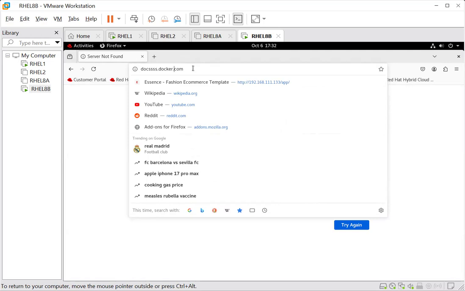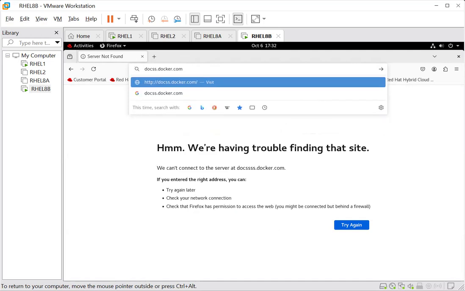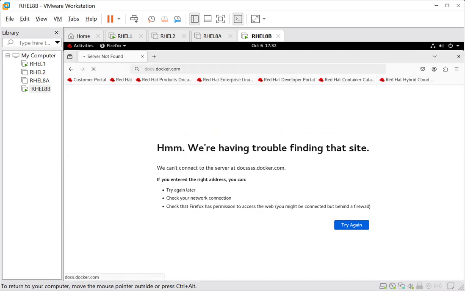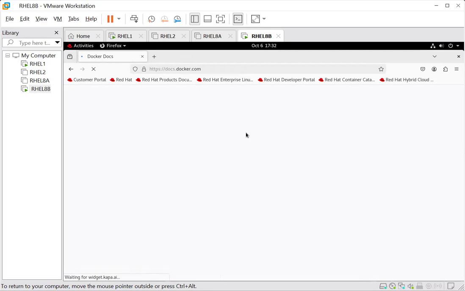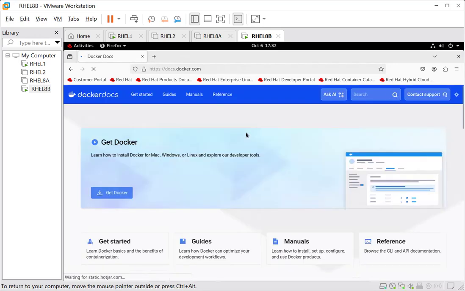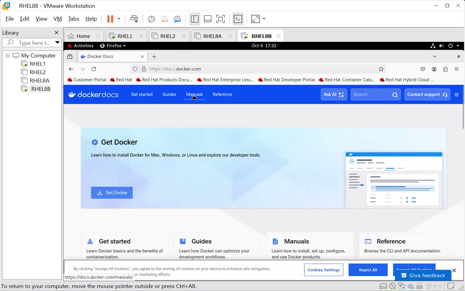It's loading the web page. So this is the Docker docs web page, which we are going to use to install Docker. When you get to the web page, you see the manuals tab.